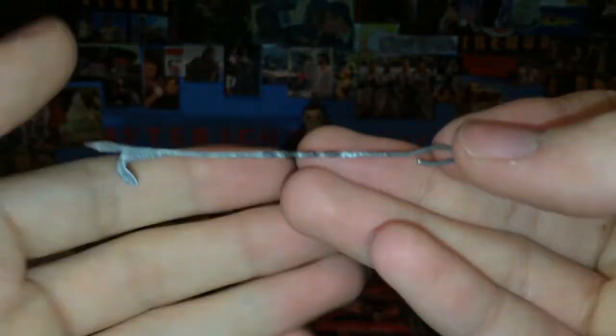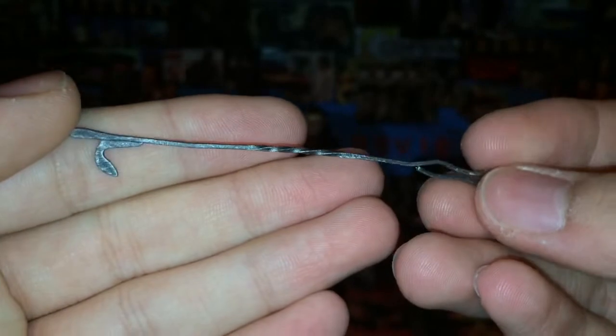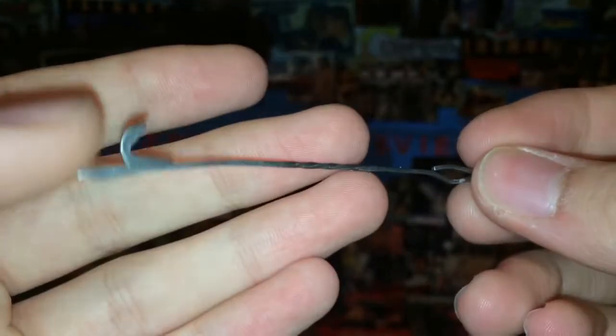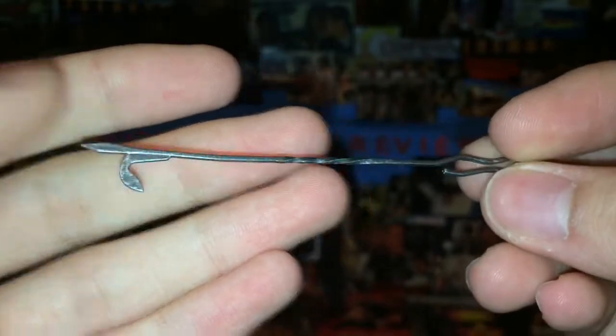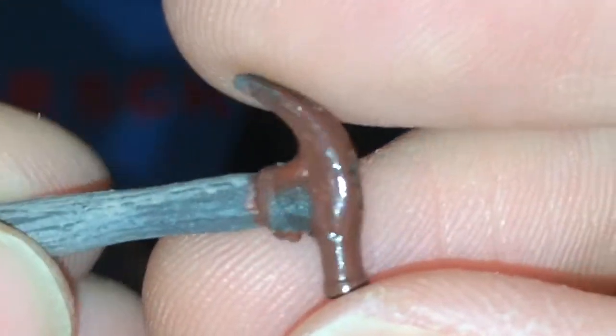Now to see what those hands can hold. Here we have this thing here. It's a fire picker. Kind of fragile. I don't like how fragile this is. A nice little bloody hammer here, and it has quite a bit of detail on it. Here you can see more there. The handle's really nice. The blood on here is really, really nice as well.